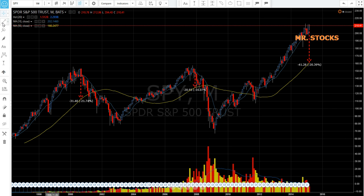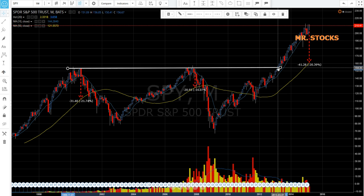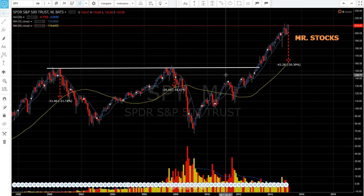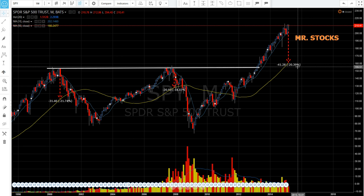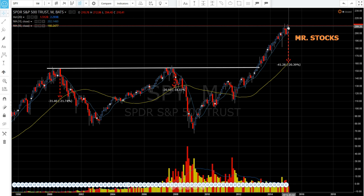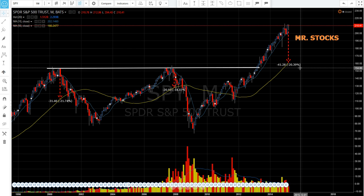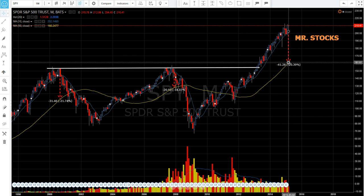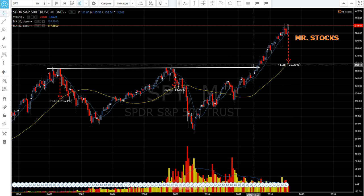And another thing, we had a double top here, and we broke out of this resistance on the monthly chart in 2013. And what I've said before is, whenever we get a break of a trend line, what's going to happen? We've got to retest it. Not every time, but it happens enough that it's a behavior that can be expected. So we have here a nice rally up, a breakout on the monthly, and eventually, maybe not now, maybe not this year, but soon, we'll have a retest of this line here. The 50-month moving average is pretty darn close to where the line is right now. So if we had a pullback here, it would be a nice retest of this line.